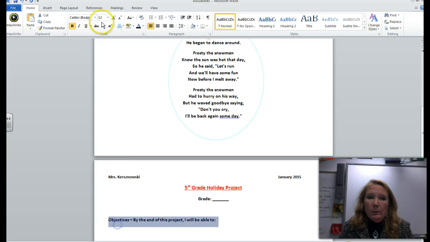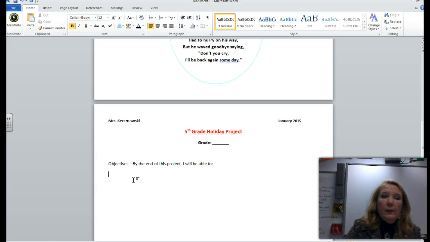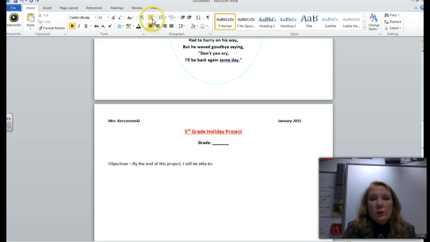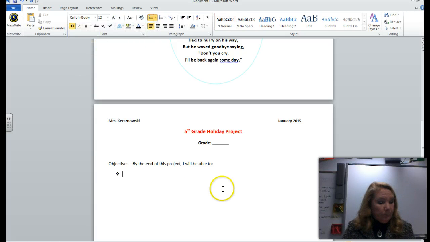This should not have been bolded, so I'm going to unbold it by doing that. And I'm down here. Now you can see by looking at the paper from which you're supposed to copy that we have a bullet situation. You're going to do bullets for the whole rest of this list. So to do bullets, we go right here. Don't click on this part. Click on the little arrow that gives you choices and pick a bullet that you'd like to use. The choices you see up here may be different from the ones I'm using because these are some that I've used recently. You can choose any that you'd like.